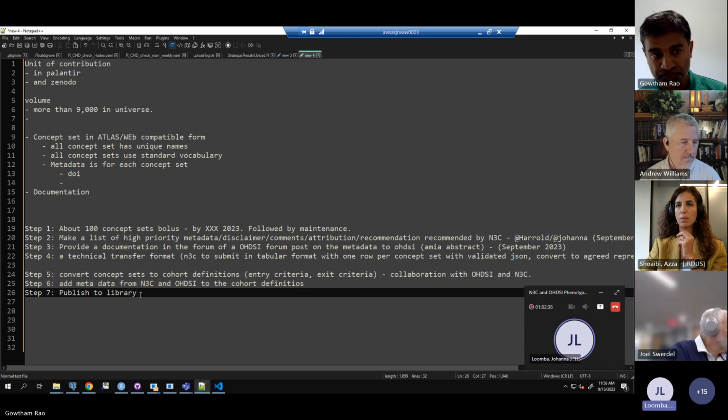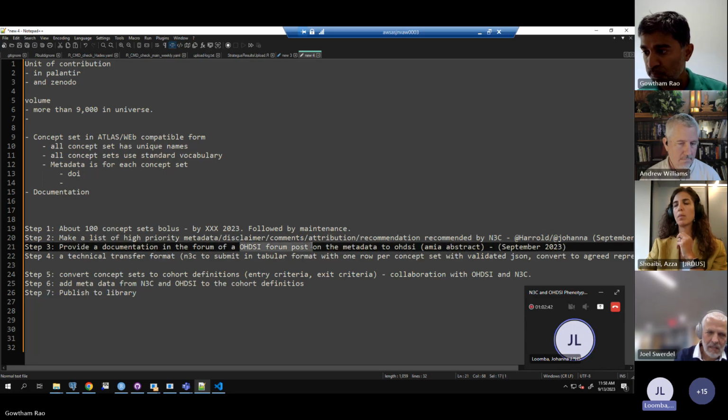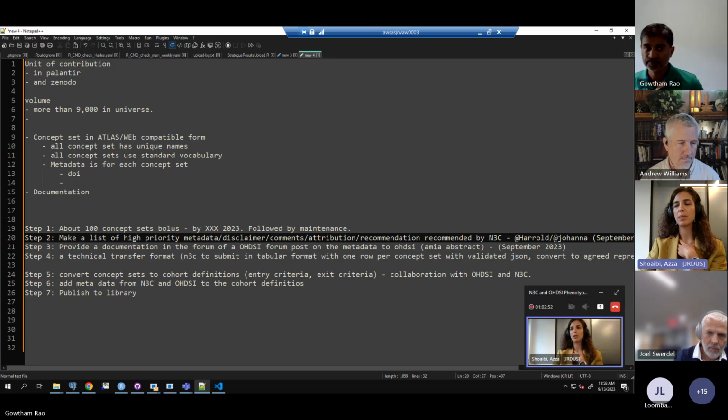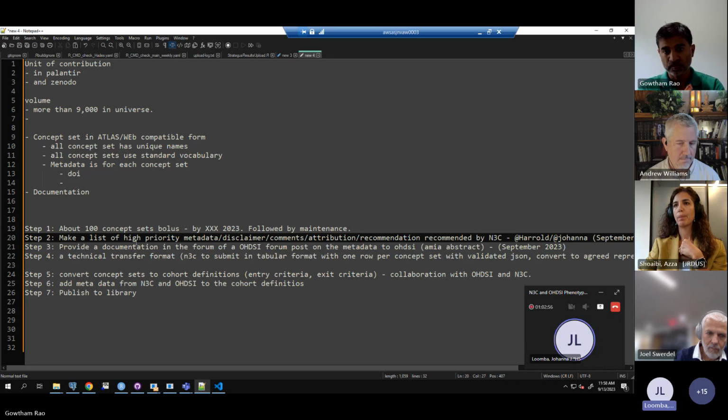I guess I'm just trying to learn where the link to step 3 documentation, this forum posting that Asa wants to have linked, is that going to live in the OHDSI cohort definition? It lives in the library. It will be an attribute of every single concept. Okay, great. So that will be part of what you do. We don't need to make sure it's coming through in our metadata.